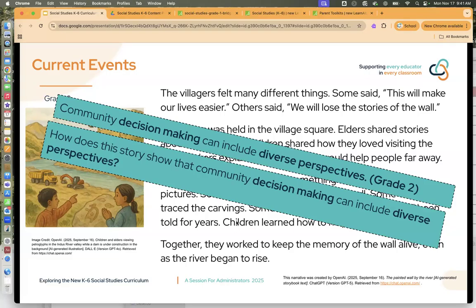And in the story, there was certainly a decision to be made about whether or not to build the dam, and local people, architects, planners, and engineers shared different perspectives. So the question to apply the understanding can be: how does the story show that community decision making can include diverse perspectives?